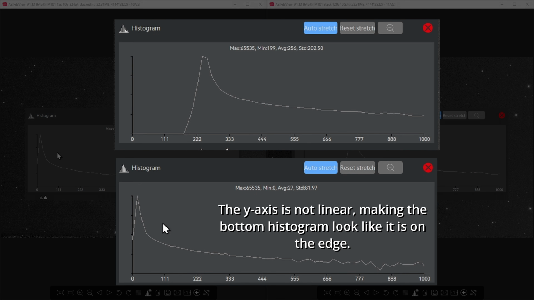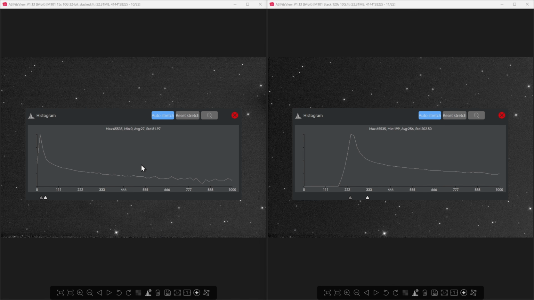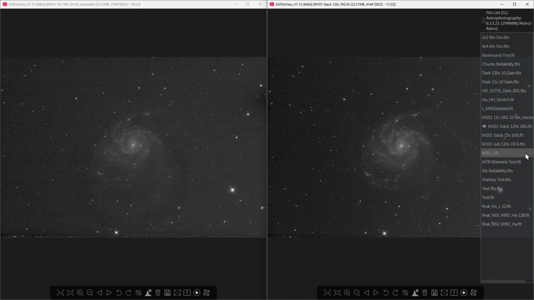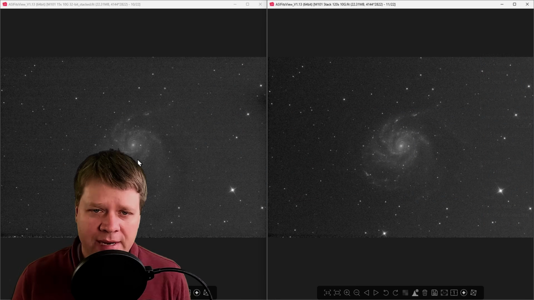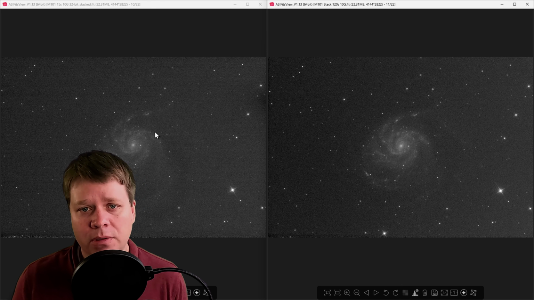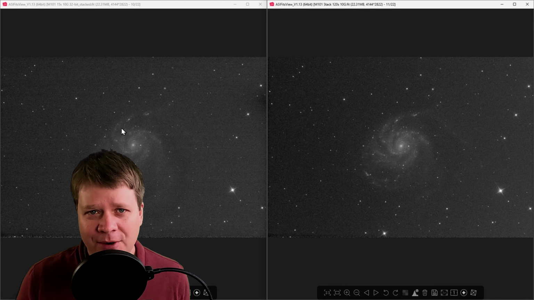If we look at the histograms of both images, both of them are clearly fully away from the edge. You may be tempted to say, well, the final stack's histograms look good, so what if the subframe histograms are on the edge? It shouldn't matter. Well, to me, it's clear that the stack of 15-second subs is much worse than the stack of 120-second subframes. Critically though, if I imaged Messier 101 about 4 times longer with 15-second subs, it would look about as good as this stack of 120-second subframes. I can still get a good image with 15-second subframes, but it will take me about 4 times as long.